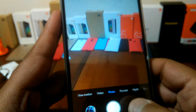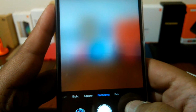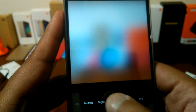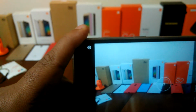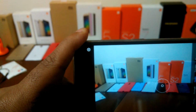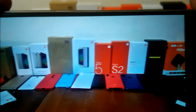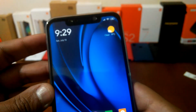Okay, the camera has AI, HDR, 4K. You have night mode here also, square, panorama, and pro. You have the pro mode here also. Let's take a picture here and see how it goes. Okay, it's like this. You can see improved quality from the default one.